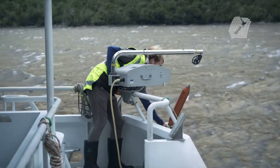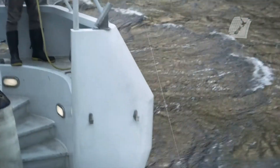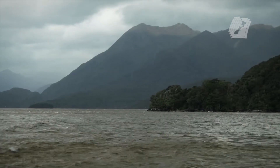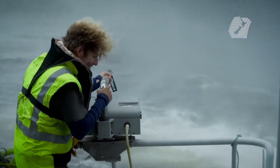The history of surveying here in Fiordland goes back a long way. In fact, the furthest it could possibly go back is to Captain Cook. Fast forward about 250 years and we had the Navy come in here in 1990 and do a whole lot of survey work throughout 1994, 1995, 1996. And that's been the bulk of the survey in this area until now.